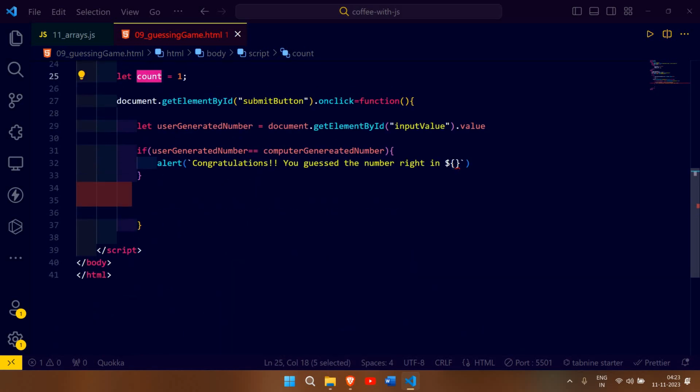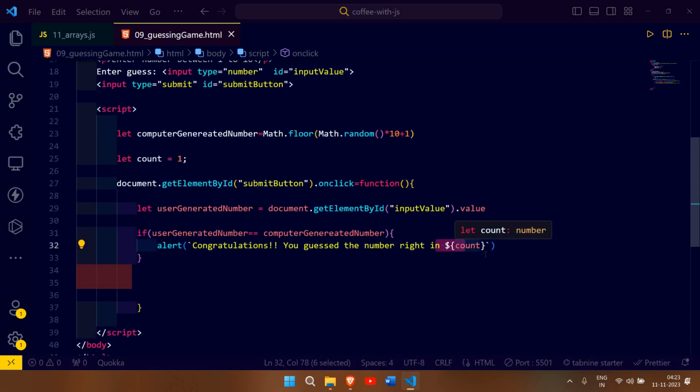So I will just add it over here, with the curly braces, and this shows me "Congratulations, you guessed the right number in this many guesses." If I guess the right number in one guess only, it will print the value 1 over here, one guess.